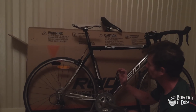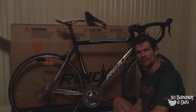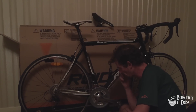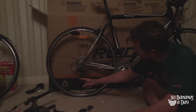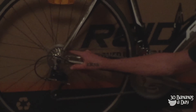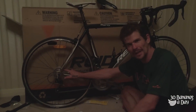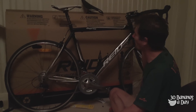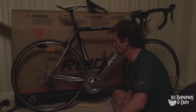So we're race ready — cage on, pump on, power meter, pedals. This bike's pretty good, just those bars — they really don't gel with me. The bike comes with reflectors, fair enough, that's for safety regulations. The cassette's only a 25, but it has a long-cage derailleur that can handle a 32 or even a 34. I'll put a 32 cassette on there and make it a real climbing rig. But other than that, the bike looks like fantastic value for $500. Only things I'd change: swap to a 32 cassette and get some shallow bars.